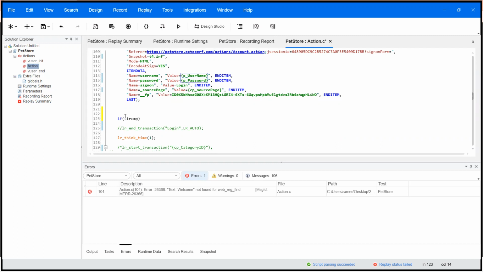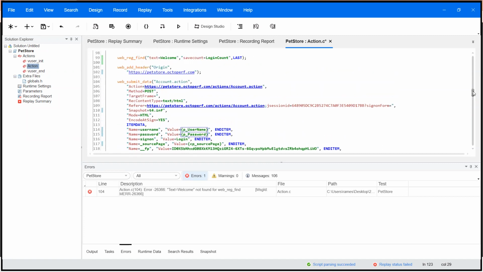Then I need to evaluate lr_eval_string. What am I evaluating here? I am evaluating this count.